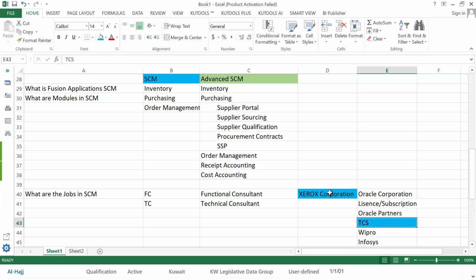TCS given the commitment to the customer, depends on the number of countries, depends on the number of branches, depends on the requirement. Now TCS says that we wanted to have a 1.5 year duration for delivery, for implementation. Okay. So then what TCS will do is they start recruitment, functional as well as the technical. So they go for recruit the functional consultants as well as the technical consultants.